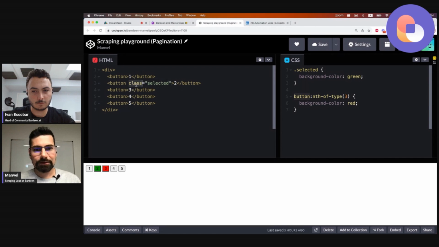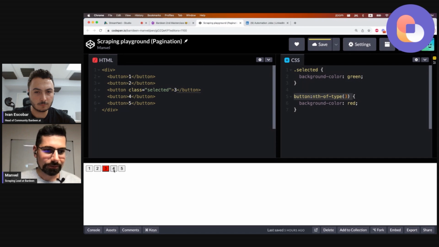Meaning, if we don't do that and the selection changes from 2 to 3, we will again be selecting number 3, which in this case is red, and I expect the selector to be on the 4.